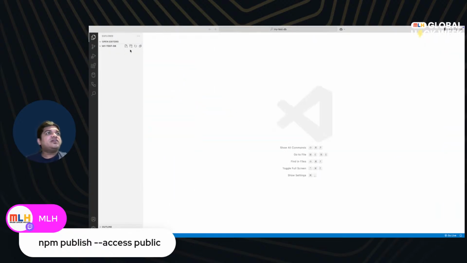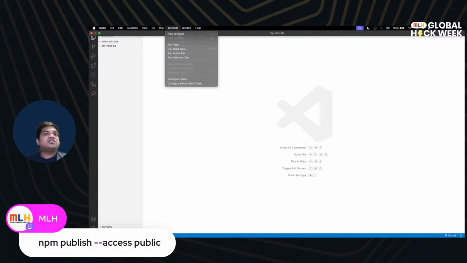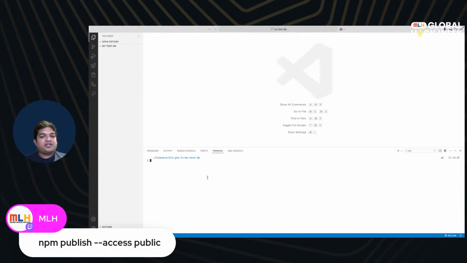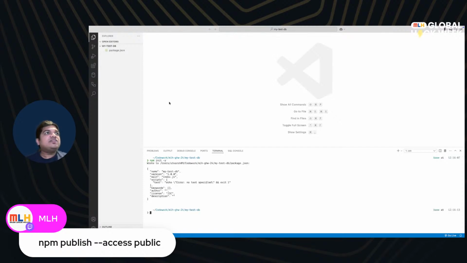All I want is a terminal, and let me make this an npm project. npm init -y, going with all the defaults.